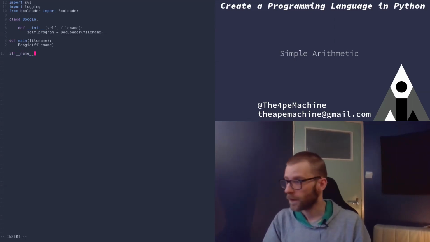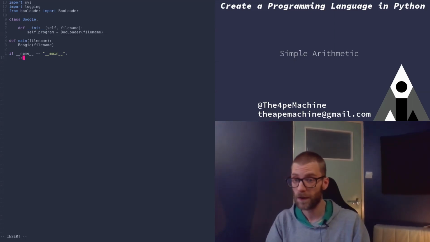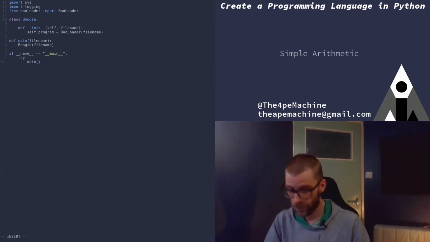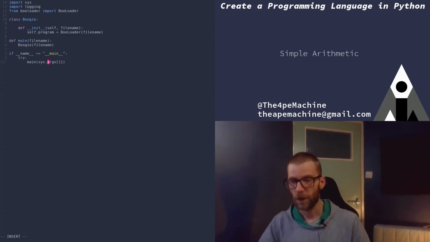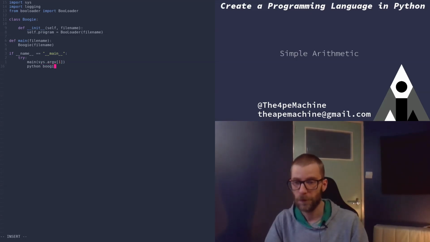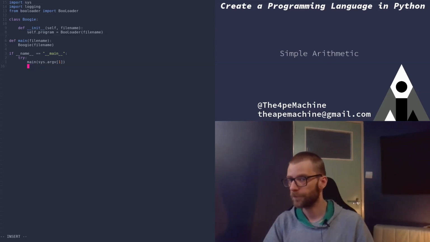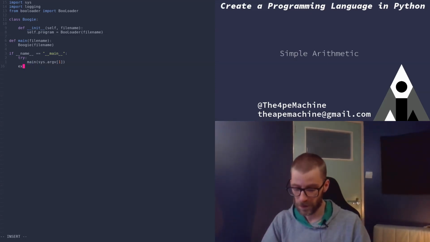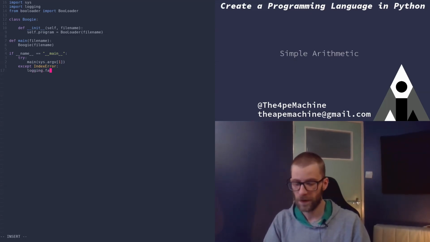So then, this sort of weird magical thing Python has to create an entry point. I don't necessarily understand it, but okay. Let's do a try, and then call our main with the command line argument coming right after the file name that we're executing. So we will be executing something like python boogie.py, and we want to pass in our source code, and that will be in argv1. So then let's catch an exception. Actually, let's accept, isn't it? And then we can fatally log if we don't have a file name. So no input file provided.